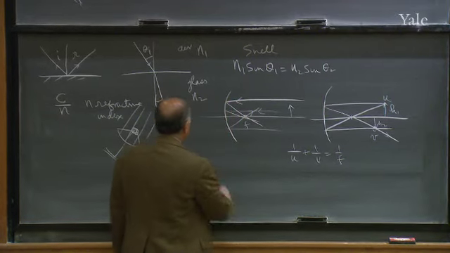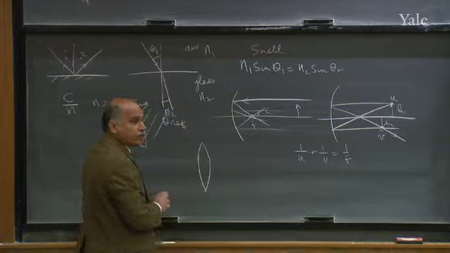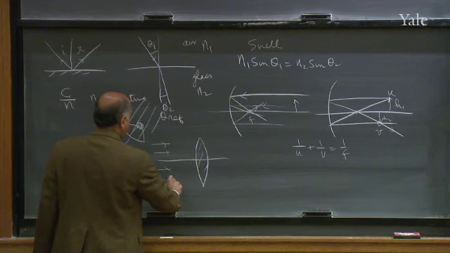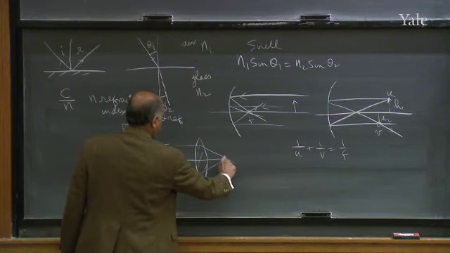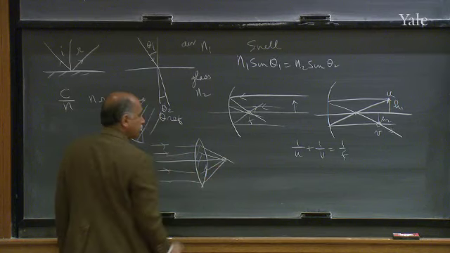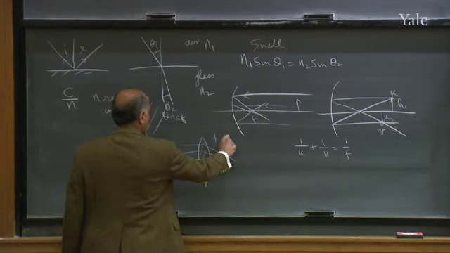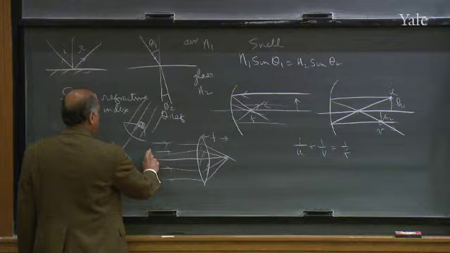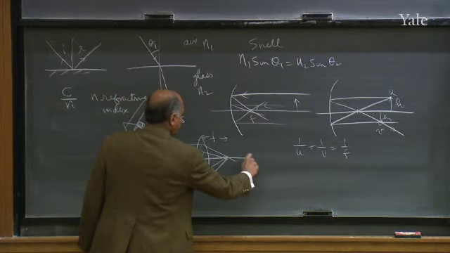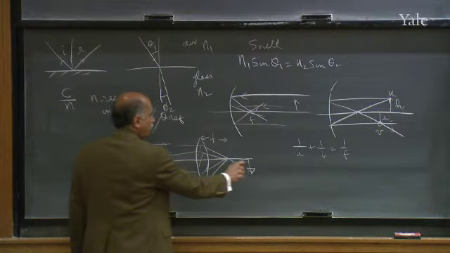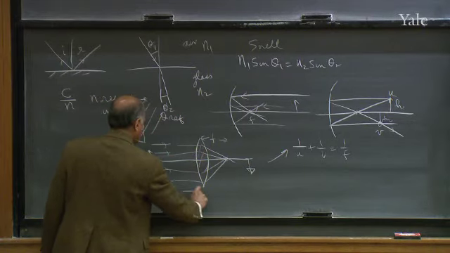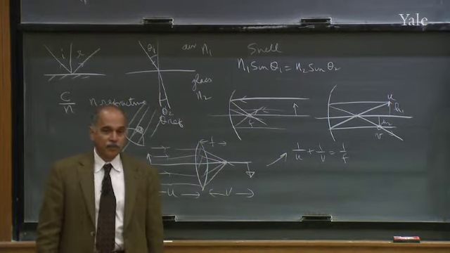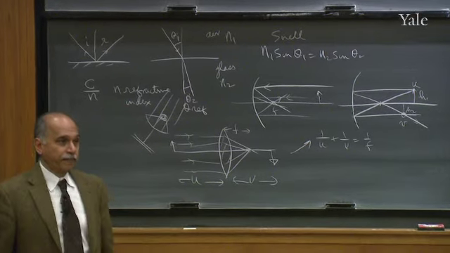Then you have lenses. This is a piece of glass, and it has the property that when you shine parallel light from one side, it all focuses on the other side. That's called the focal length. And if you have an object here, it will form an image on the other side, which will be upside down. That also obeys the same equation, where u is the distance of the object, v is the distance of the image, and f is the focal length. So there's a whole bunch of things you learn. That's all I want you to know.